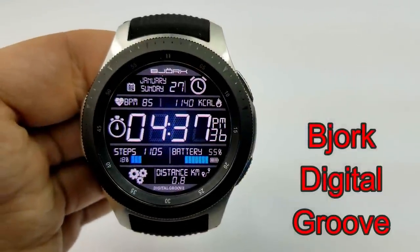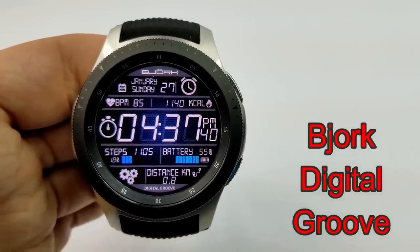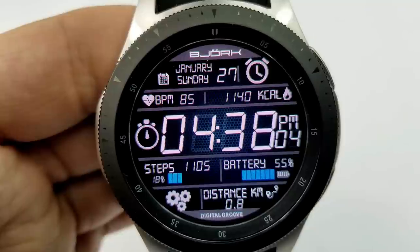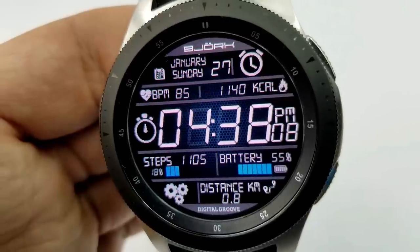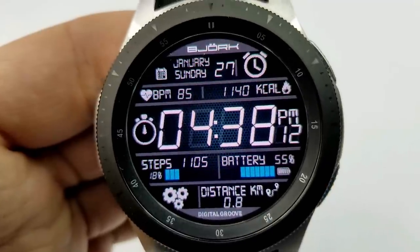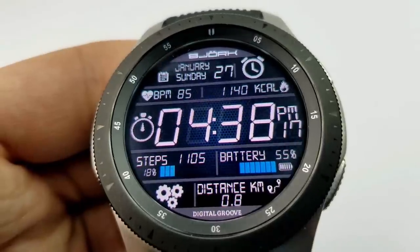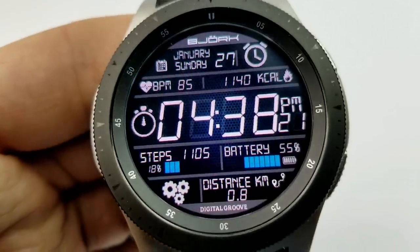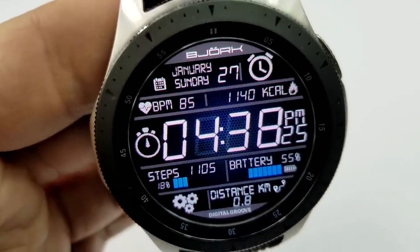Okay, next up is another digital watch face, and this one comes packed with display features as well as some really nice color accents for the background as well as those text features. Now this one comes with your full date above, your heart rate and calories burned are underneath that, and then in the bottom half you have your total steps count and goal, your battery remaining as a percentage as well as a graphical depiction, and your distance traveled is shown at the bottom and can be set in miles or kilometers. And finally, this one comes preloaded with 6 app shortcuts.